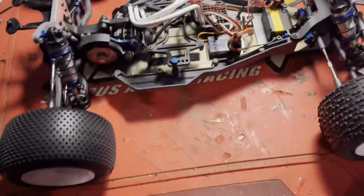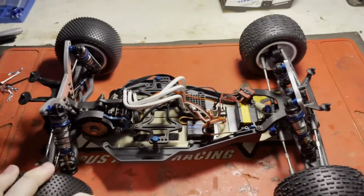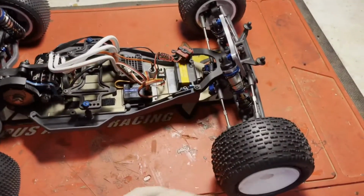All right, for now, we're going to flip it around and show you what you got. All right, here we go, guys. Here she is. Sorry for the messy workbench up there, guys.